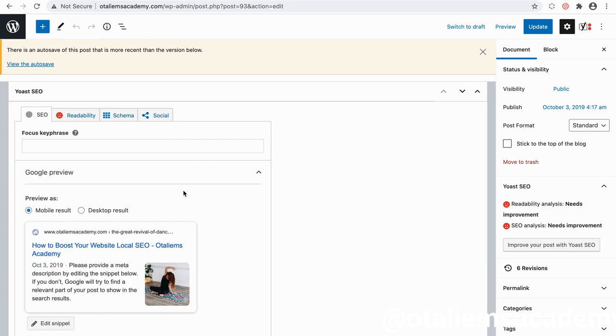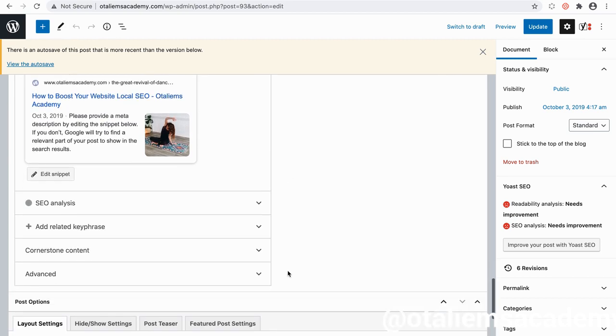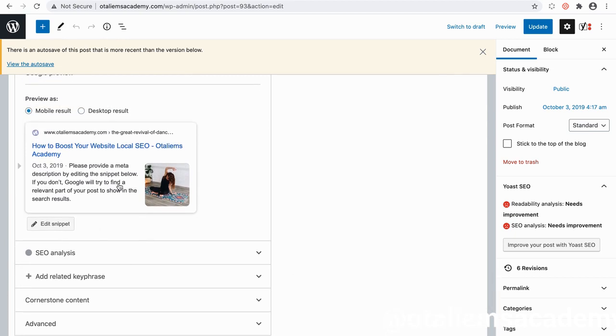Whatever thing you're doing here, this is how your prospective visitors, prospective customers, prospective clients, this is how it's going to show. So that is why it is very, very important when you are writing into this blog. And we're going to call it, this is called snippet, an overview of what your site is all about.